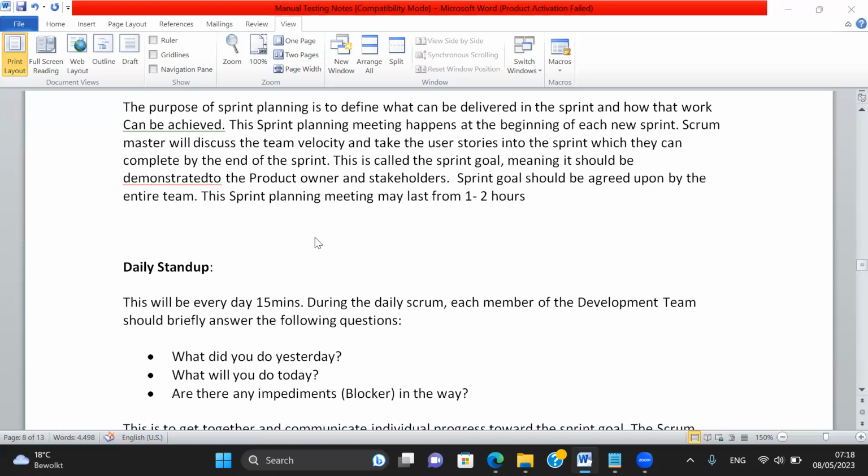Even if they take work for Farhana, there is no Farhana to work. Who will work? Then the Scrum Master has to sit and work. Yes or no? Because at the end of the sprint, they have to deliver. If they are not delivering, then the team is responsible to answer why they are not delivering. If they say, no, Farhana was on planned leave, then the product owner will ask, when you know that Farhana is on planned leave, then why did you take more stories? Yes or no?